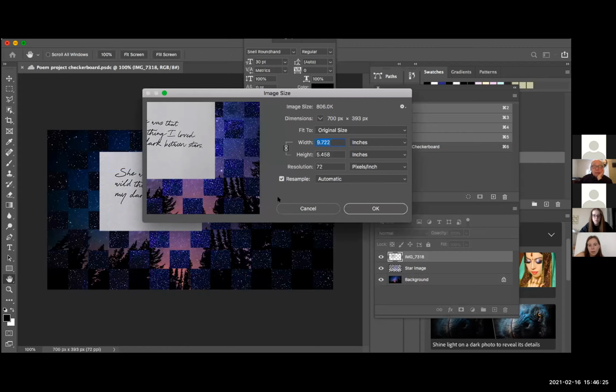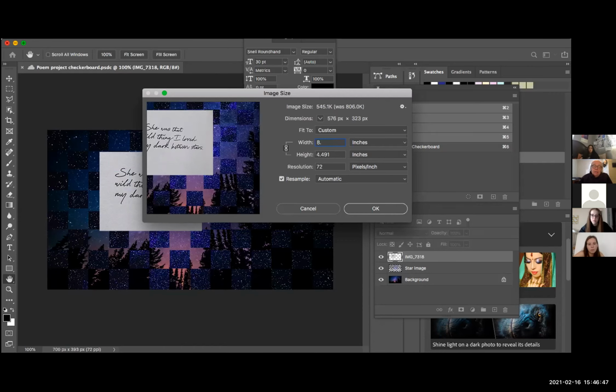What's the image size supposed to be? Anybody, tell me. Nobody knows? It's 11 wide by 8.5.